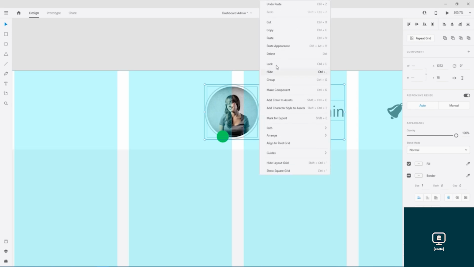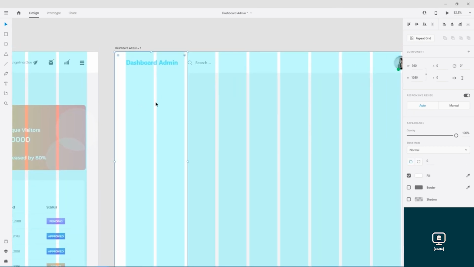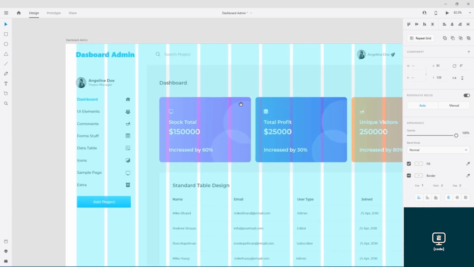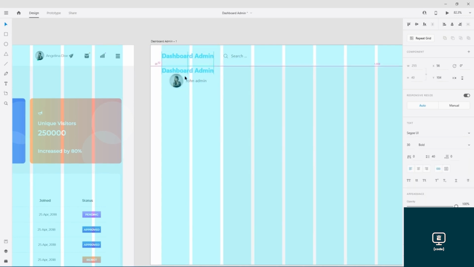I copy these 3 sections, and I want to set them on this part as well, the side section. That's where I'm going to set them up. Okay, I want to set them here and start working with them, doing the necessary settings. Okay, up to here. And now I start taking care of other items that are on the menus that I have here. Dashboard UI element component. I can copy this one, okay, and set them here.